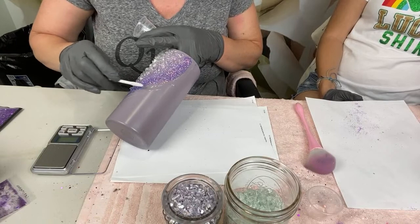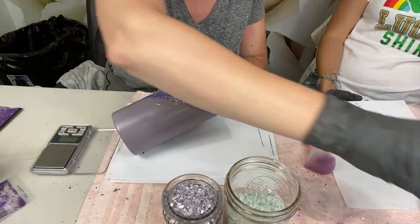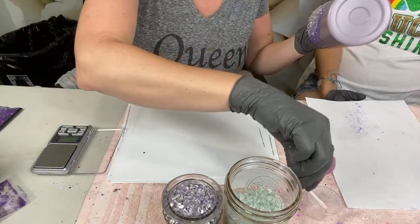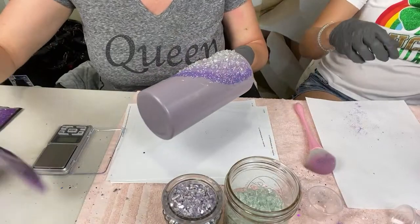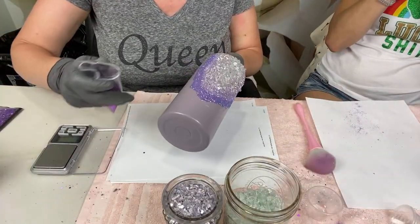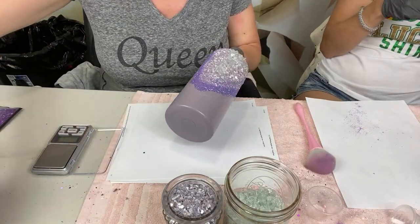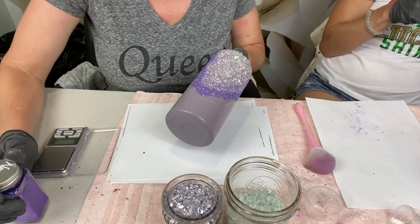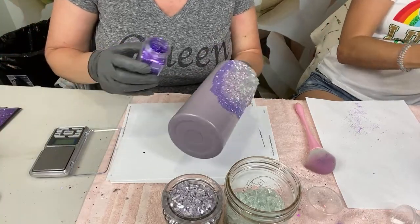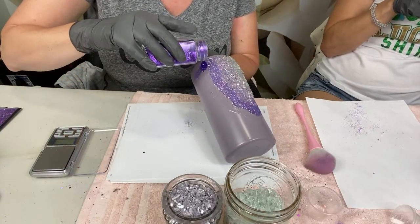So I'm going in, adding a little bit more. Okay. So now we're going to be using Lexington. We're starting to get a little darker and a little darker and a little darker. Is this one the darker one? We're going to use Naveen. Oh, this is so satisfying. I think Naveen is the next darkest, so we're going Naveen.